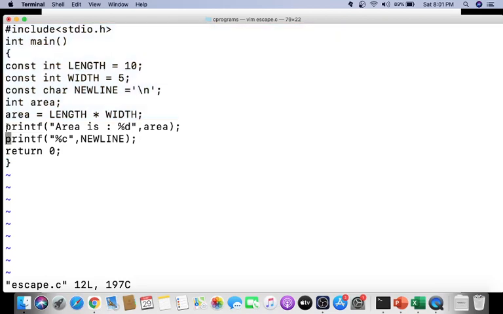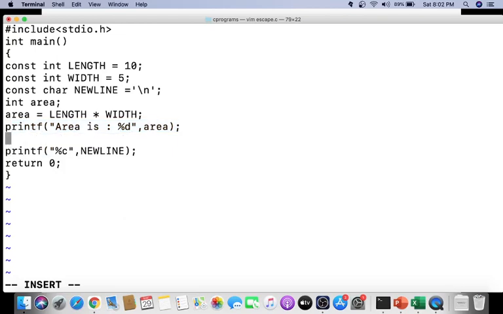Okay, I will copy this line. I'll include it here. Now what I'm going to do is print it twice. Now after %d, if I want, I can use %c also. The only thing is I have to specify what that %c is. So what I'm going to do is print a new line. And if I want extra new lines also, it is also possible.